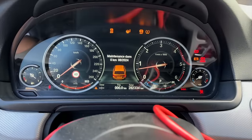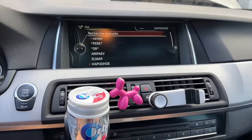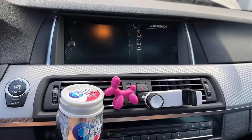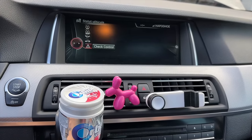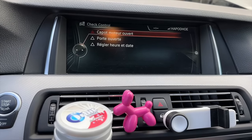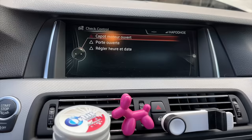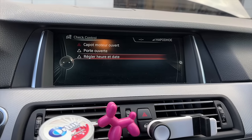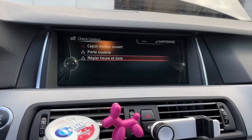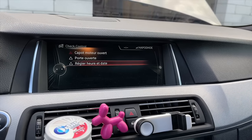And before that, remember, we had some errors present. Over here, you cannot see the AdBlue system anymore. Check control. And actually, the door is open, the bonnet is open, and install date and time. I don't even know what language is that, but actually you can understand something. But you don't see the AdBlue error anymore.